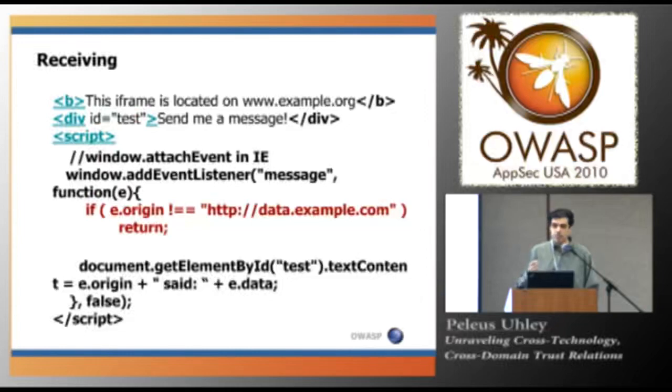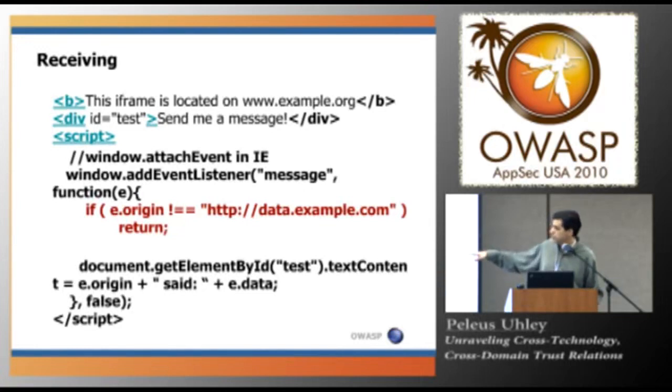By default, the permission is star, because what the developer has to do is manually check the origin that's attached to the event. So you get this event object passed in, there's a value called origin, which says where the message came from, and then it's up to the developer to physically check to see if it came from a domain that they trust. If that check's not there, it ends up being a star, sort of an allow domain star.